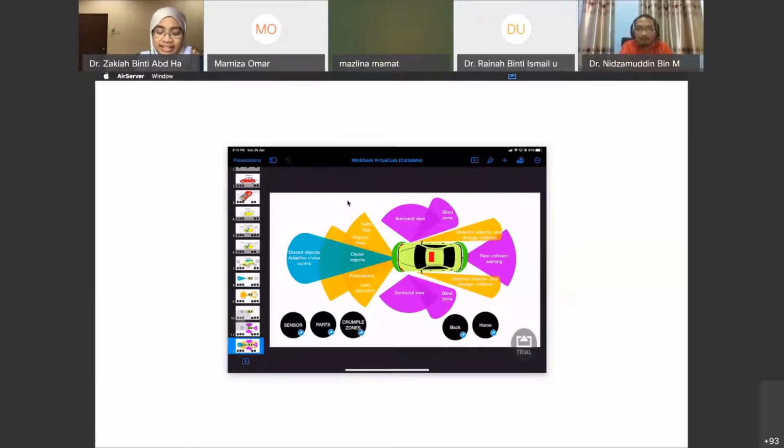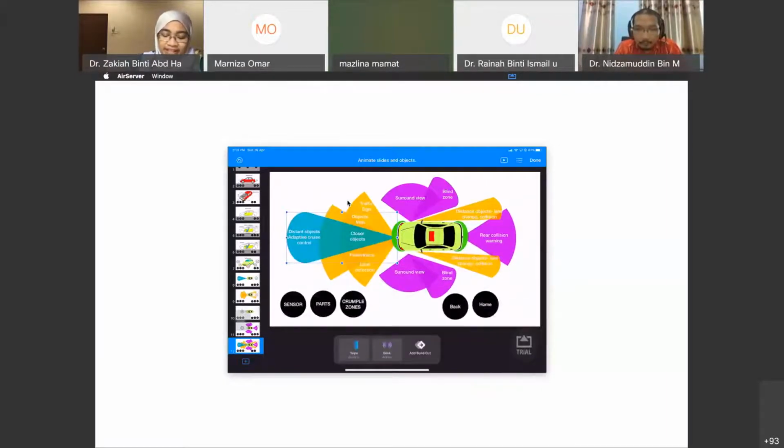All right, so let's say this is the first, this green sensor that I would like to show animation, right? So you tap on that, okay? Tap on animation. Right, here I already put it as wipe and blink, right?